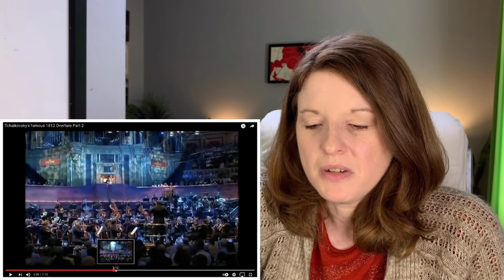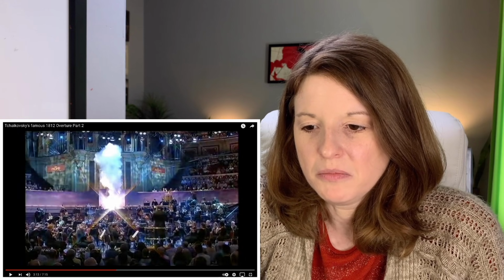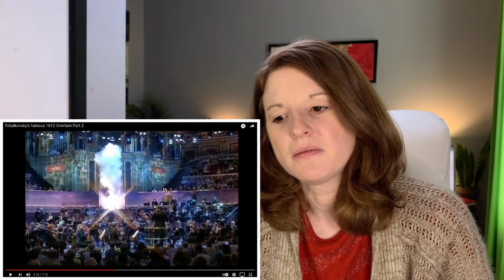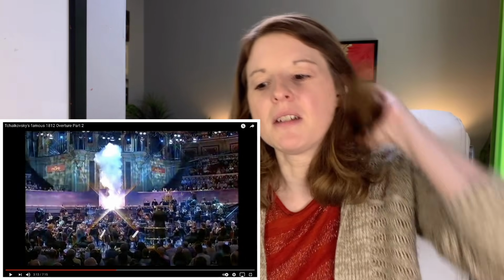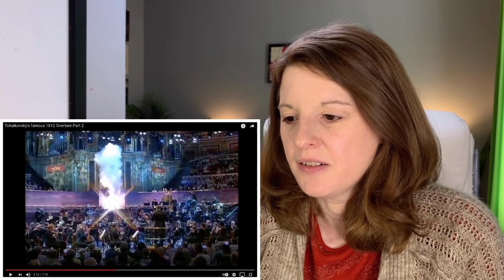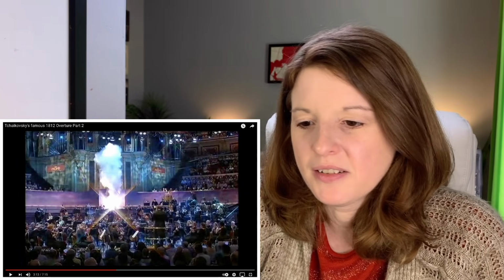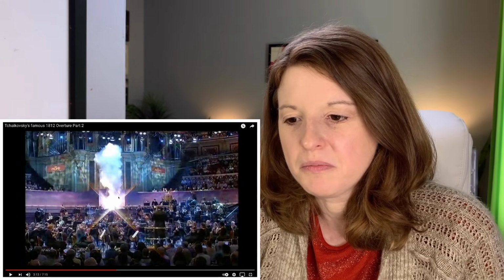And then these little flash pots that go off, they must have had those mic'd up because they make a little bit of a bang, but they don't usually sound that loud. They must have had a microphone right on those. But yeah, these little flash pots right here. I don't know why I'm giving you a little pyro spiel, because I get excited about it. I love doing pyro.